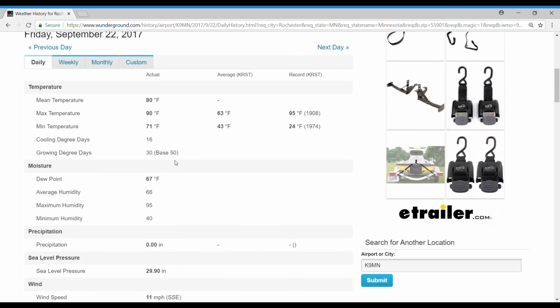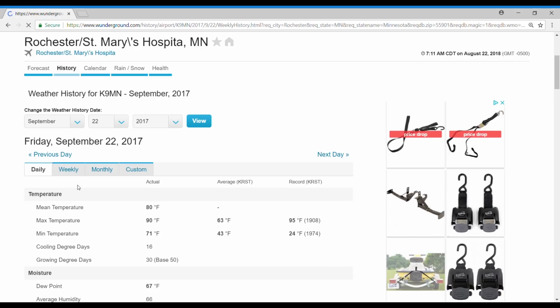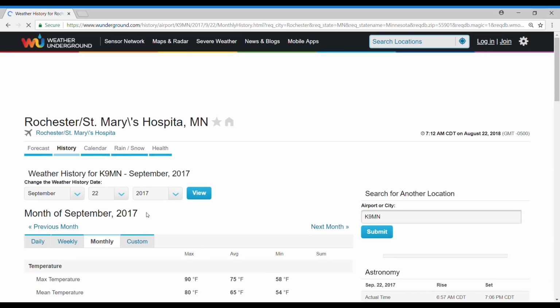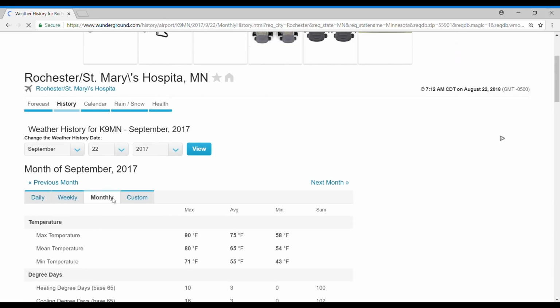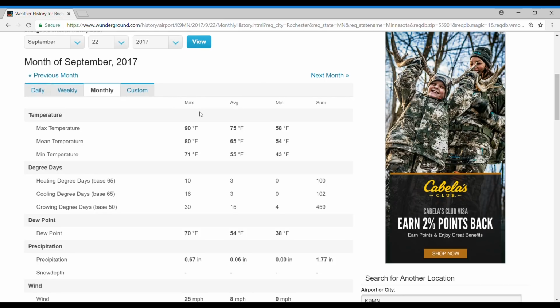Now, what you can also do here is change the tab to weekly, monthly, or set a custom range. So if I set it to monthly here, now I'm looking at all of September for that year of 2017. And now we get a conglomerate of all the weather days for that particular month. The wind statistics gets its data from multiple years, so it gives you a little bit better average because there's more data points getting plugged into it. Whereas if we just look at 2017 here, we might find slightly different results than, say, 2016, 2015, etc. But this can still be helpful.